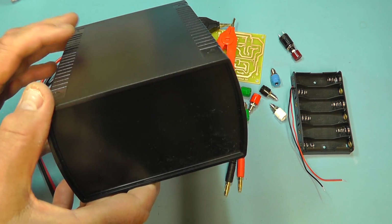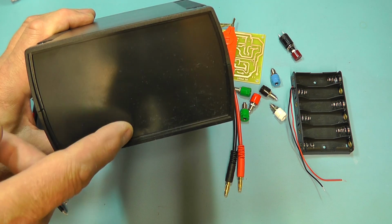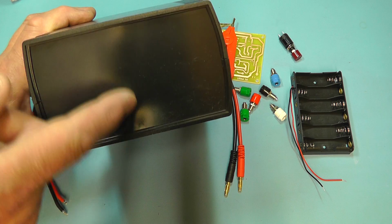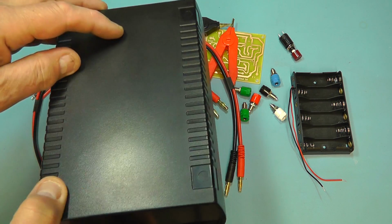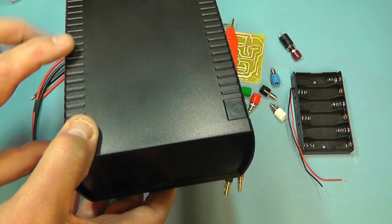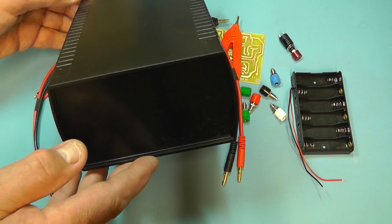Just looking at the project box, I got one a little bit deeper than I normally get. This is 80 millimeters high. Normally I get about 60, but because I'm using a panel meter which is fairly large, I need to get the extra height there, so that's 80 high. And the length of this one is probably a bit longer than I need. It's 185 millimeters, and the width across there is 135 millimeters. You can get these again on eBay for around £5, which is quite nice.